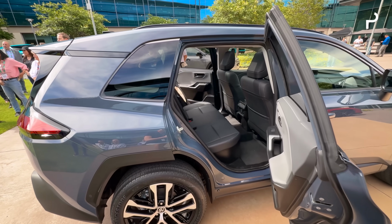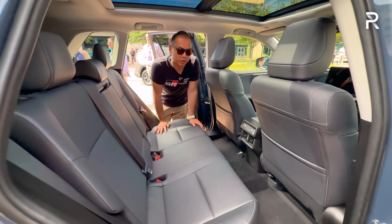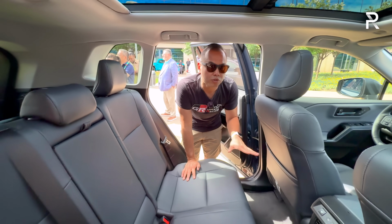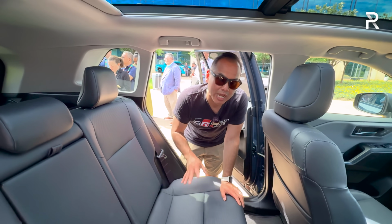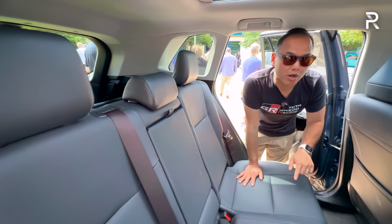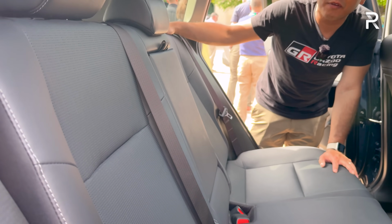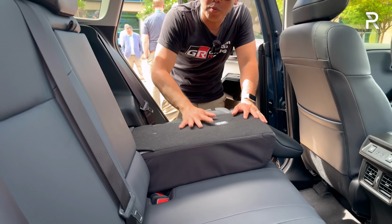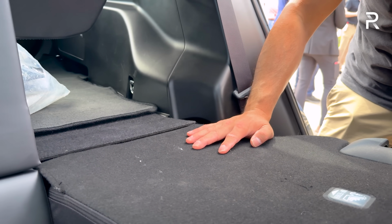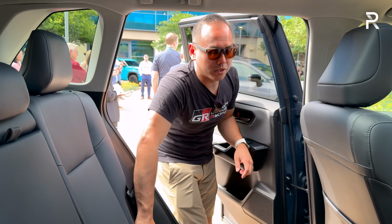Now moving on to the back seat of the 2026 RAV4 Limited, you can see we don't have final specs for the vehicle yet. However, because the car is roughly the same size as the previous generation, I wouldn't expect it to stray too far away from the 38 inches of legroom we had in the old model. You can see the seats have the same kind of soft touch material. They have perforated leather. They have just a 1-level heated function that's included, of course, on the Limited trim, and you can also recline the seat ever so slightly, and you can also fold the seat down to create an almost flat load floor. Remember, the battery pack for this model lives underneath the back seat of the vehicle, but you can see the flat floor that it almost creates should be pretty nice if you plan to use this to haul a bunch of stuff.